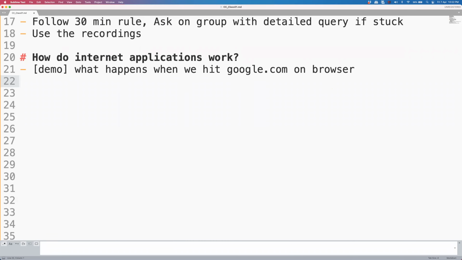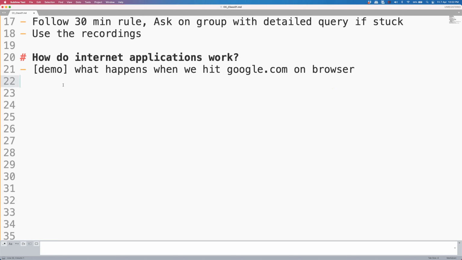Yeah, Harry, go ahead. When we enter the URL for an application, there is a particular IP address associated with that domain. So the browser hits that IP address, and first, wait. Where did the IP address come from? The domain name has to get translated into an IP address first of all. Yes, there's a DNS resolution, that is the very first thing that happens. Okay, DNS resolution is done. Now you got the IP address.